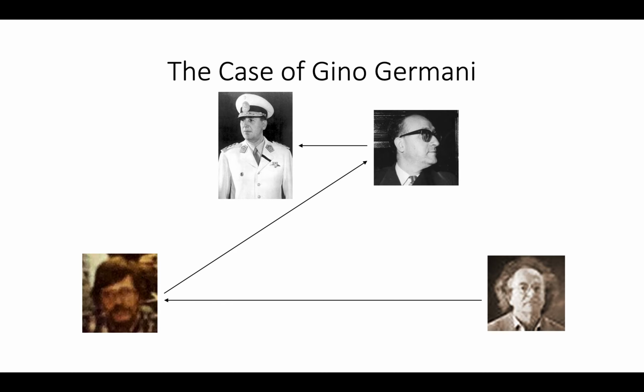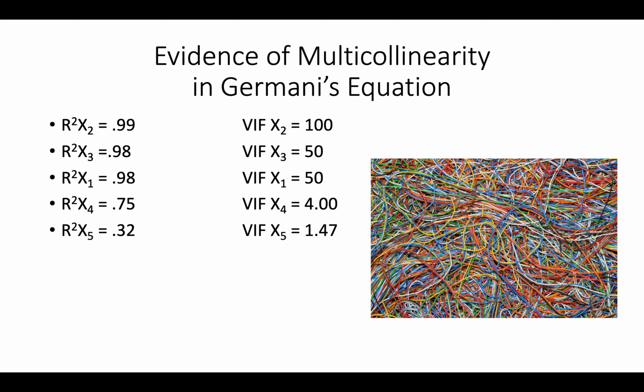Does this model display evidence of multicollinearity? I'm going to go ahead a couple of slides here. As we noted, the tests for multicollinearity are relatively straightforward. One of them is to take each independent variable and convert it to the dependent variable one at a time, and regress it on all of the other independent variables. We then examine the R-squared statistic for each of these equations. If they're excessively high, we know that there is a multicollinearity problem, because the independent variable is nearly a perfect linear combination of all the other independent variables.